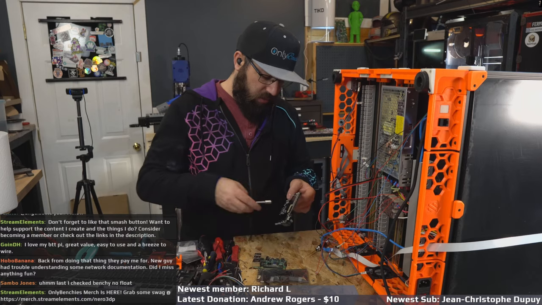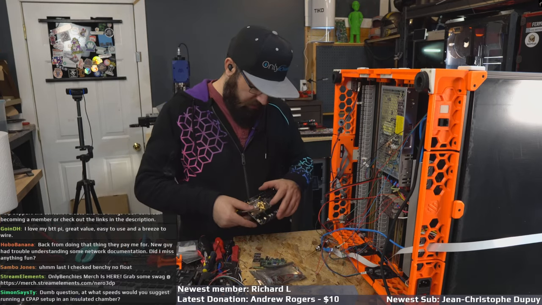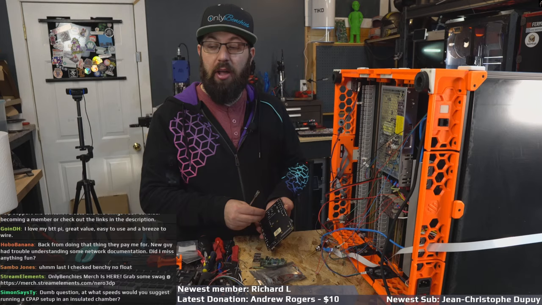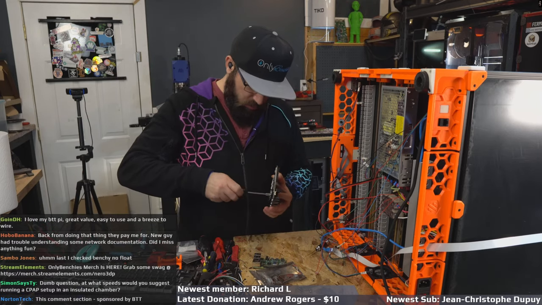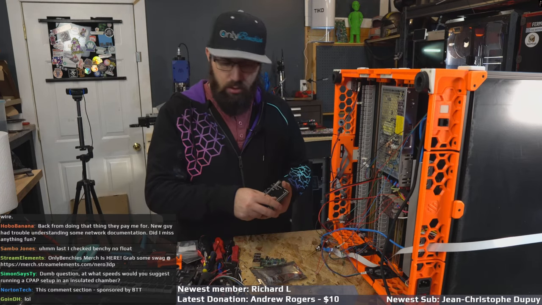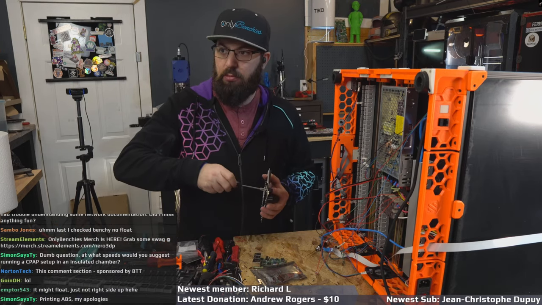Benchy no float. Well, y'all need to learn about scaling. If you were to make a full-size Benchy, which is scaled 7,000%, it would float. Because square cube law is a thing. Well, not right side up. That's why you put ballast in it. You know, old ships, they had to do that too. They had to ballast them.